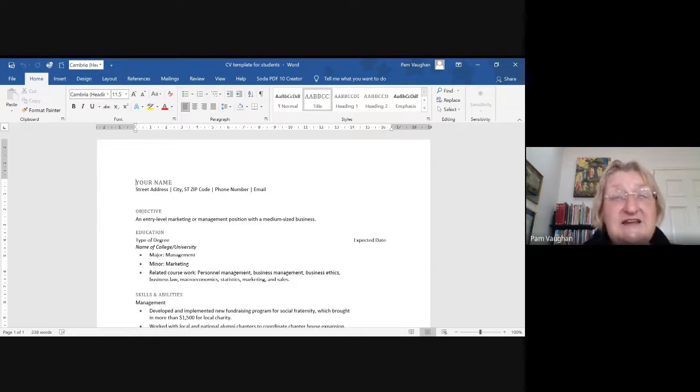And don't forget, we already did a template, because if you managed to do the student activity, you have a basic template there for a CV. So they can use that, and they've generated that. So you can use that one as a starting point. I guess these ones possibly just help a little bit more in terms of how you would actually physically set it out on a page. So that is CV templates.